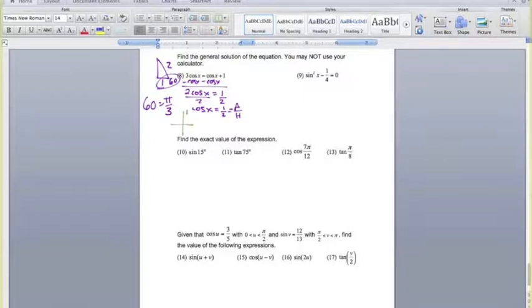Then for choosing our quadrants, this time our equation says cosine and it's equal to a positive 1/2. So I want the quadrants where cosine is positive, which are the all quadrant, which means all are positive, and the C quadrant, which means cosine is positive. This is the opposite of the last problem, because in the last problem we had cosine being negative.